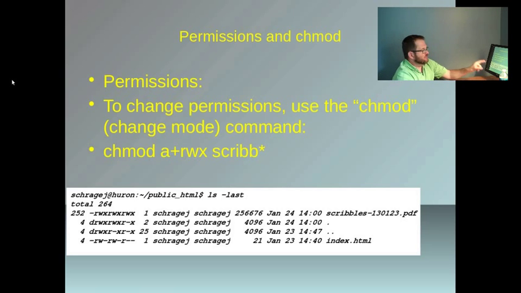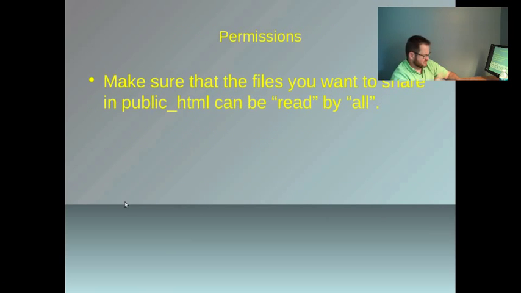Chmod a plus rwx, that is all users gain read, write, and execute permission. Oh my goodness, that basically says anybody can do anything they want to that file. And look what happened to the permission string. RWX, RWX, RWX. My file now means anybody who's on this computer, whether I know them or not, can read the file, write the file, or execute the file. Not in general something you would want, but it could be that way.